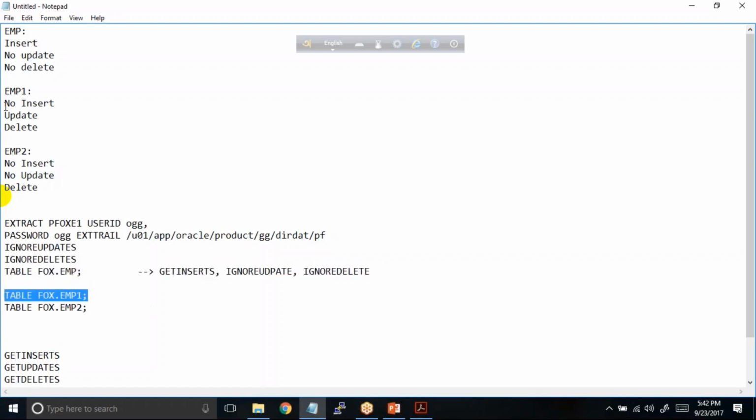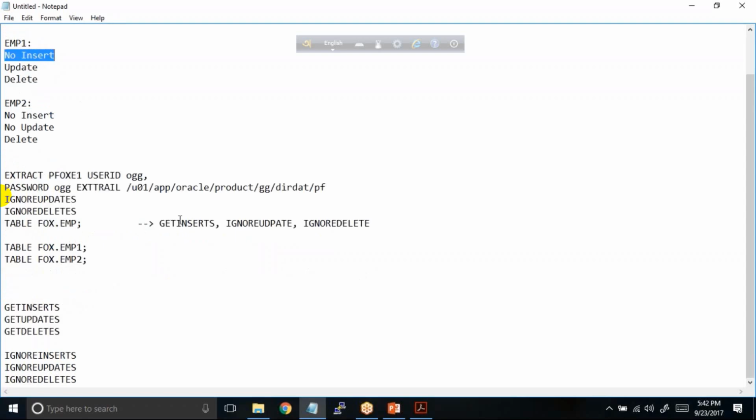For EMP1, it is saying we don't want the inserts. That means get inserts is enabled, so I need to disable the inserts. So how do I disable? I will use this parameter, ignore inserts, right? And next, we want update. That means currently it is ignore update, right? So I need to get updates.